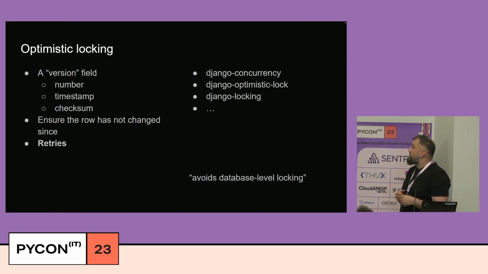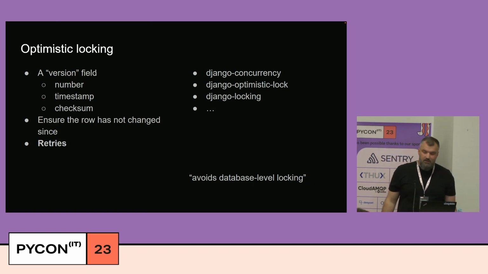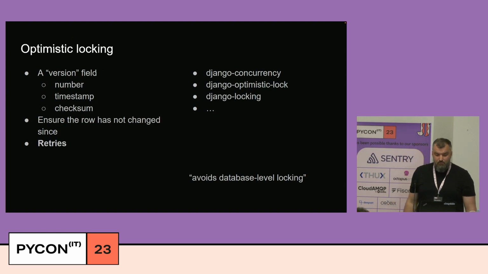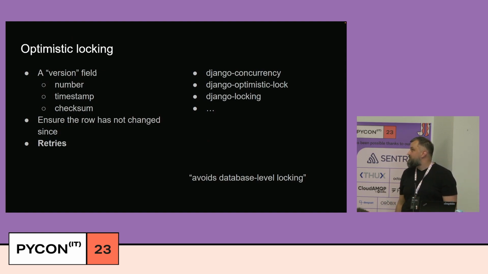And then there's this strange situation in Django. So if you are used to programming in Java, then this popular Hibernate project actually has optimistic locking built in. You just say that this field is a version field, and then Hibernate does everything for you. In case of Django, you have to install some kind of package or build something on your own. So there are three popular packages that do optimistic locking in different ways, as I will show further. And what bothers me a bit is that some of them claim that they avoid database level locking. So keep that in mind. I will address it later.